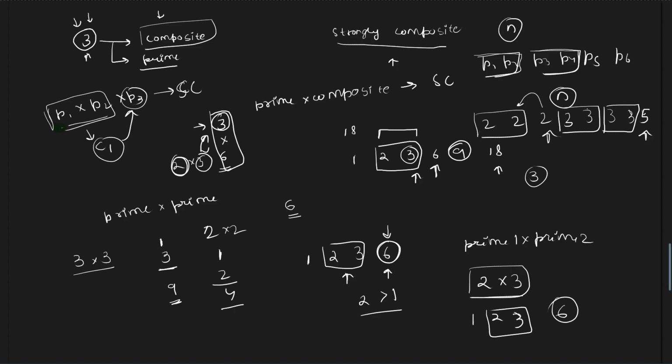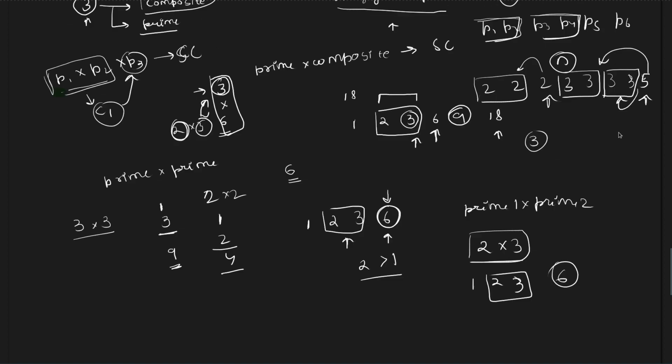I can take this 2 and add it here. I can take this 5 and add it here, and I can take this 5 and add it here, right? So no matter where I put them, it doesn't matter. The overall product will be the same, and the number will still be a strongly composite number, right? Otherwise, if there was some other prime factor as well, 7, then I would have taken 2, 5 and 7 together and made them a strongly composite number, right?